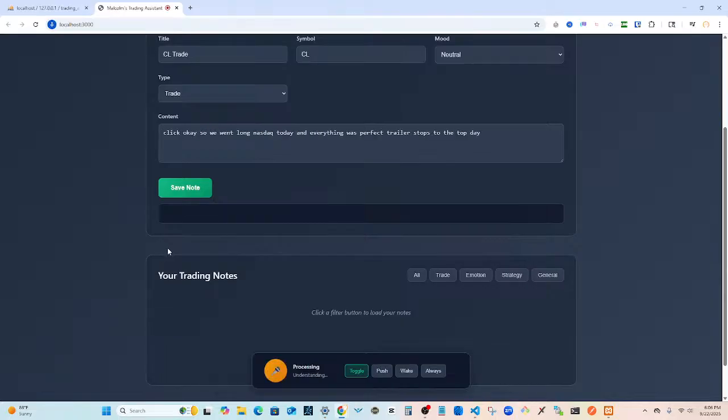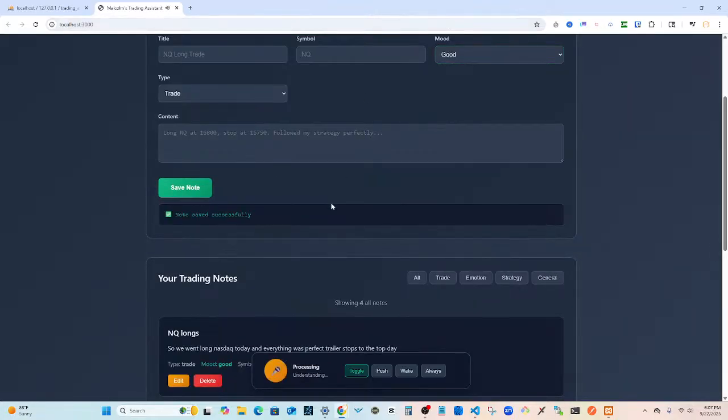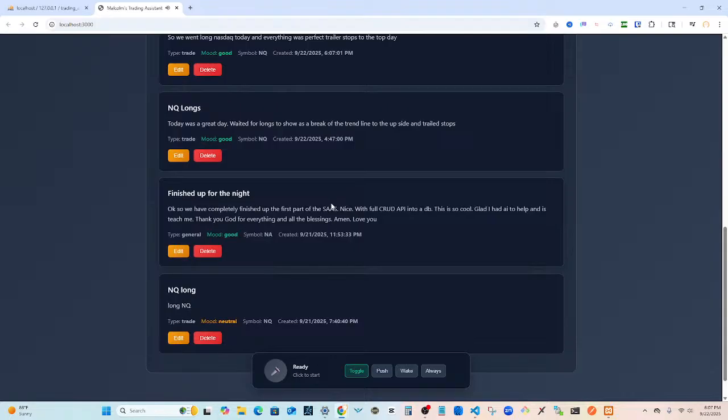Click OK. And then you can come in here and edit it. Alright, so we'll go NQ longs. Today was a super day. Note saved successfully. Okay, let's do this. That's what I'm going to do.